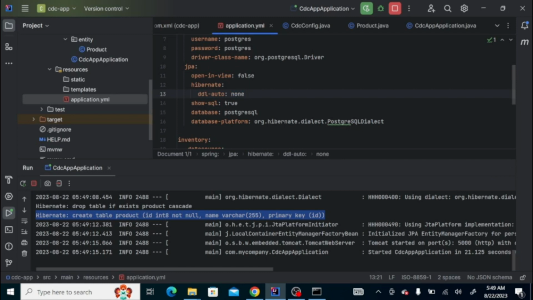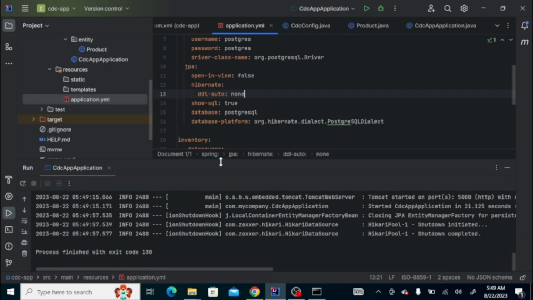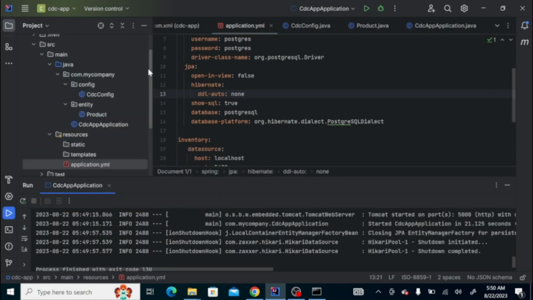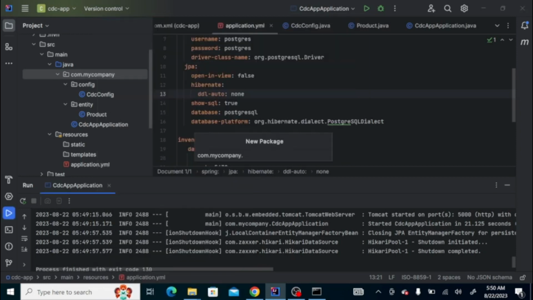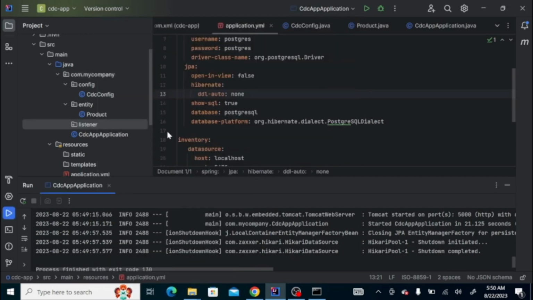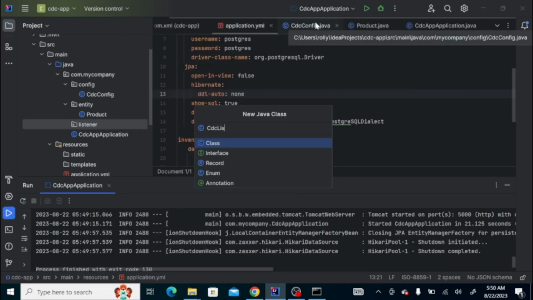Okay, then we need to configure a listener so that our application will listen to the changes in our records. So let's stop this for now. Then let's create a new package called listener, and then let's create a CDC listener component.